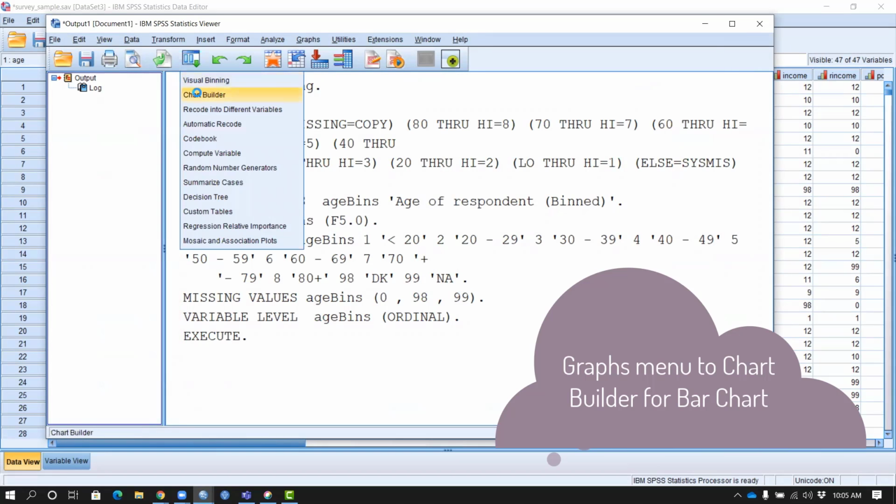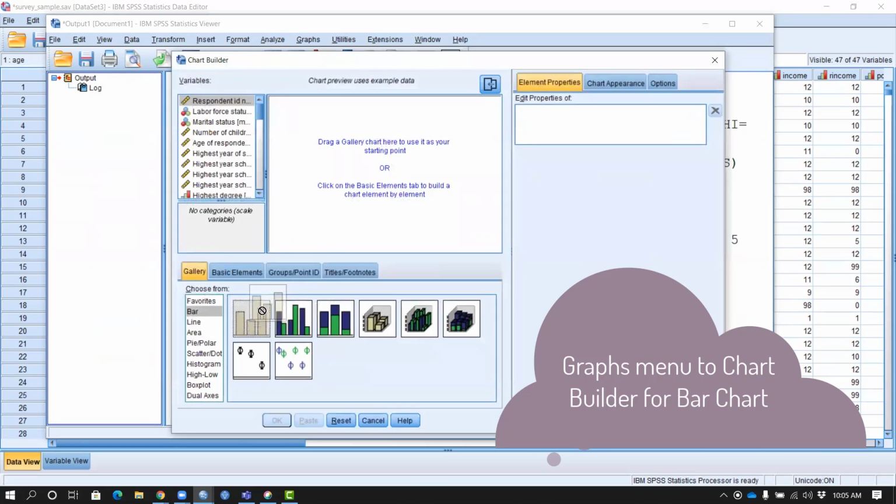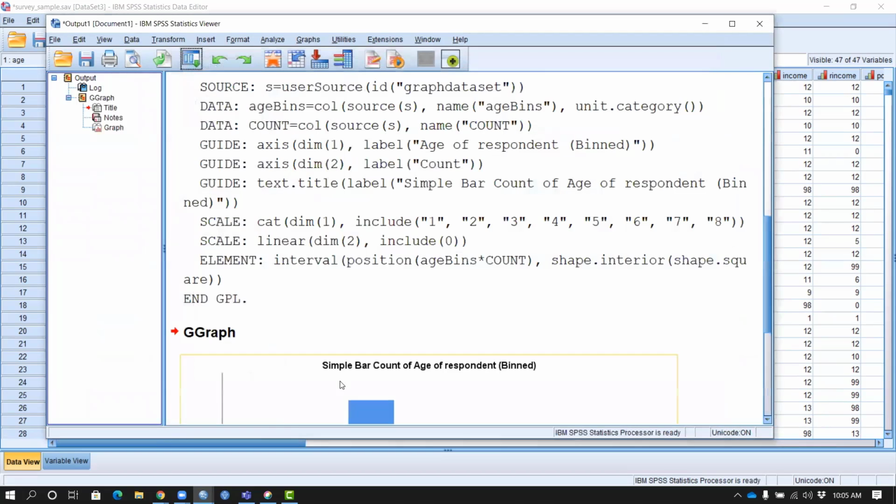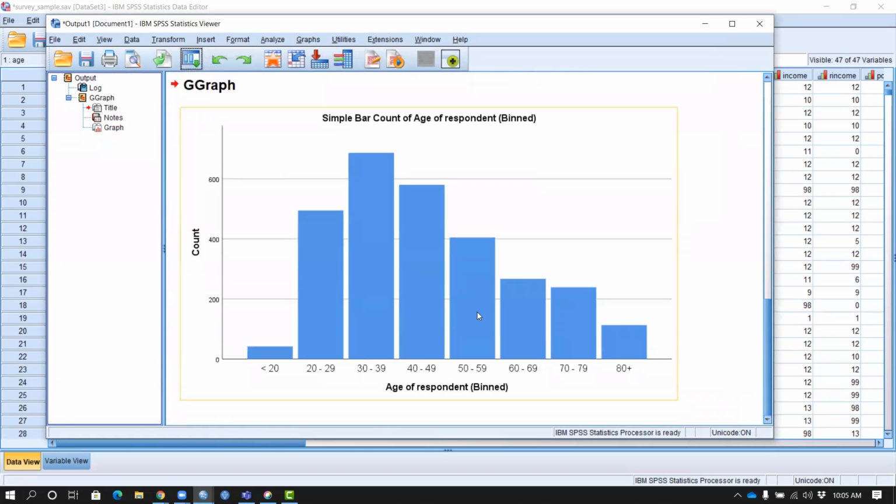We can take a look by using our chart builder. We'll just do a simple bar chart. Our new variable is always at the bottom. We'll say okay. And now here's the bins we got. It's a nice look. Maybe consider making some changes to this, but that was some good work.